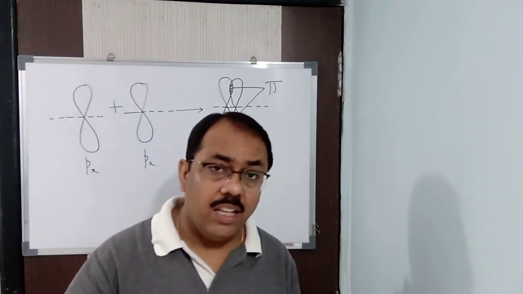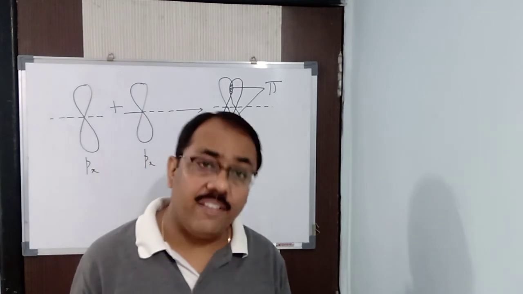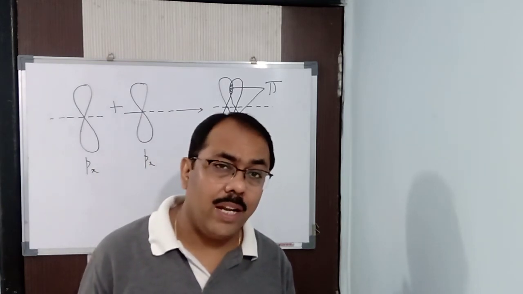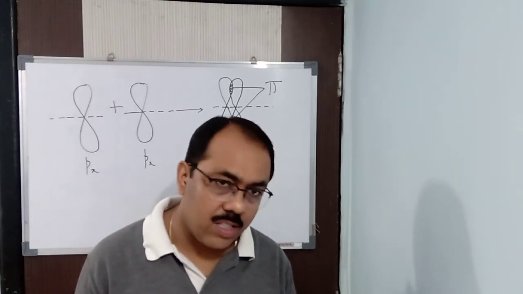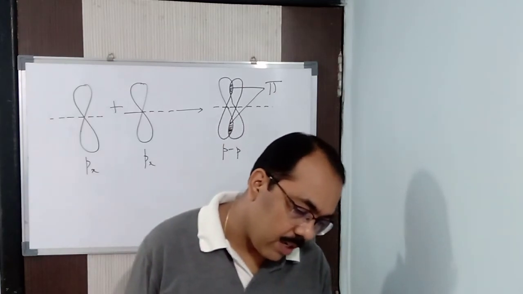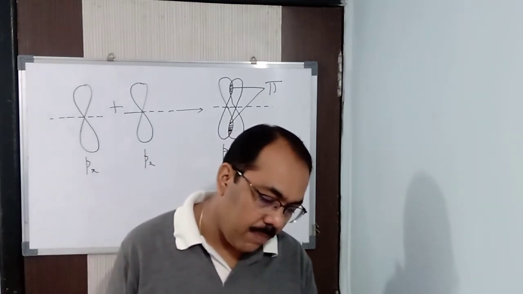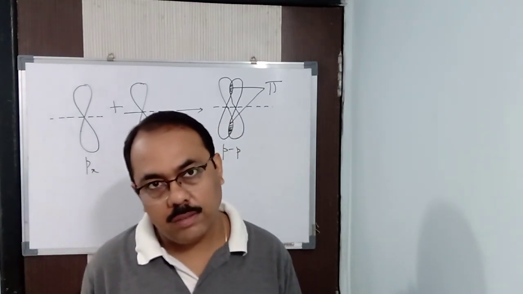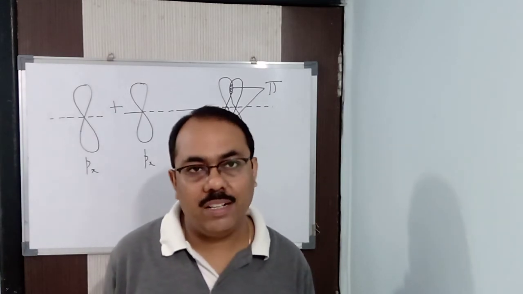Then after that, if there is any electron left for bond formation, it will give rise to a multiple bond, which will be your pi bond. So first the sigma bond, then the pi bond. So the pi bond is not independent. Pi bonds can be formed only when a sigma bond has already been formed between the two atoms. Clear? Now, there is free rotation of atoms around a sigma bond.